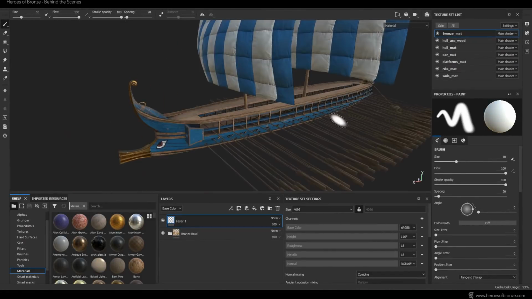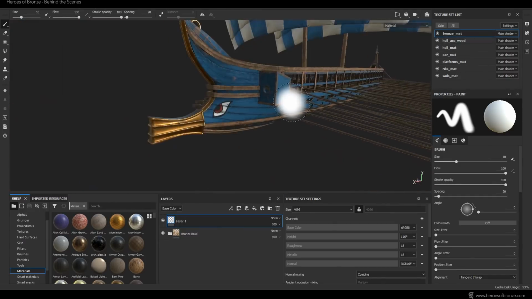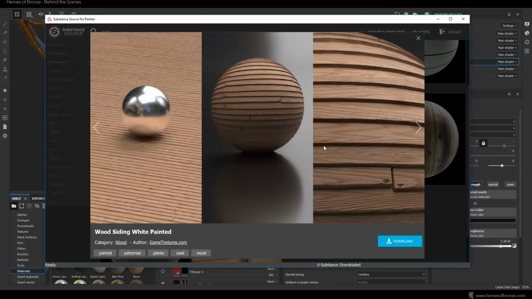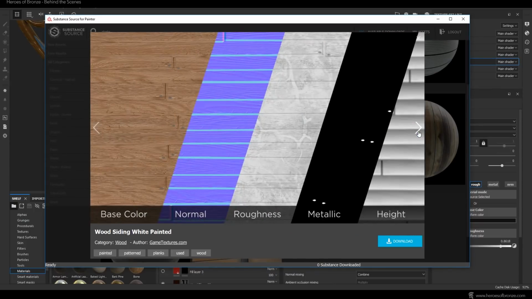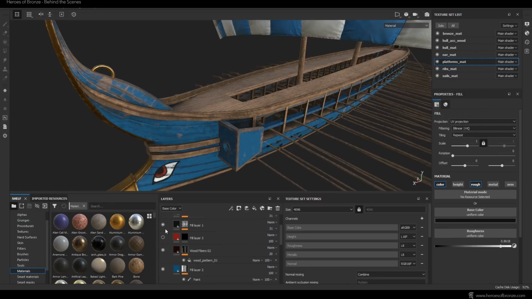You can see that I've created 7 UV regions for 7 texture sets. I made some for the hull, some for the sails, oars and the bronze parts, all in 4K resolution so that I could achieve the detail I needed for the type of shot I had in mind for this trireme. Then I created some wood materials. I used some planks from Substance Source library and added some grunge and color layers to overlay those.